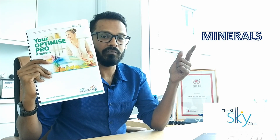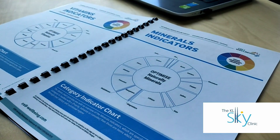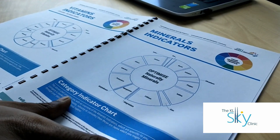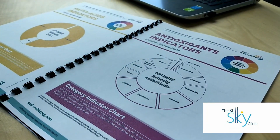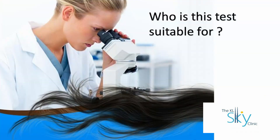This is how the analysis looks like, and from this analysis we are able to obtain information about your vitamin levels, mineral levels, antioxidants, fatty acids and also amino acids. This qualitative test allows us to see what micronutrition is lacking, which can be the trigger to a certain disease in the body. It is suitable for anyone regardless of age or gender, from a child who is having allergies to an adult having lethargic syndromes.